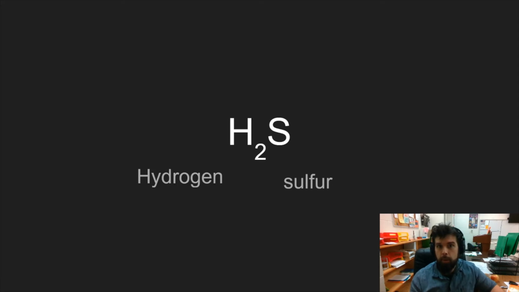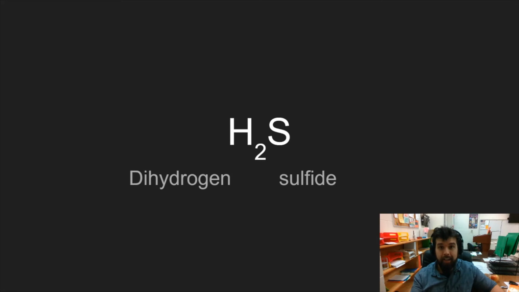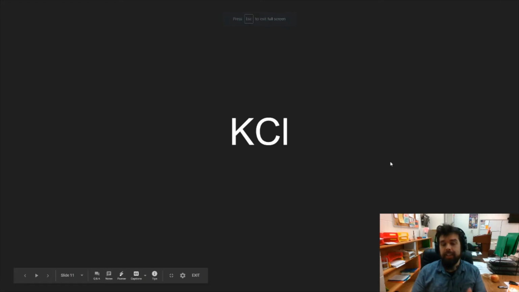So I write both of them out, and just like I always do, I write "ide" at the end of the second element. So I have hydrogen sulfide. But I'm not done, because my flowchart says now I have to add prefixes. So I have 2 hydrogens, which means that this goes from hydrogen to dihydrogen. And then I have 1 sulfur, so that's going to become monosulfide. That means that the name of this is dihydrogen monosulfide. There we go.